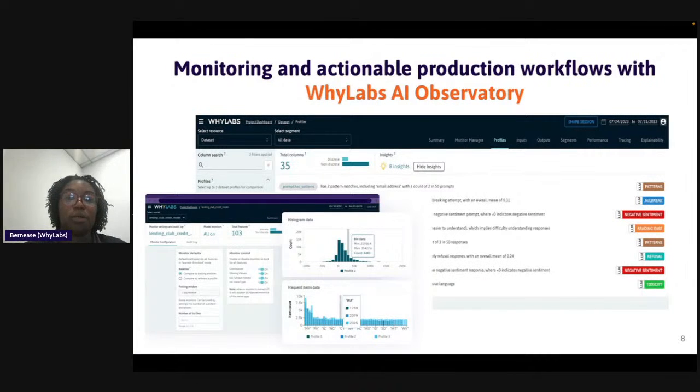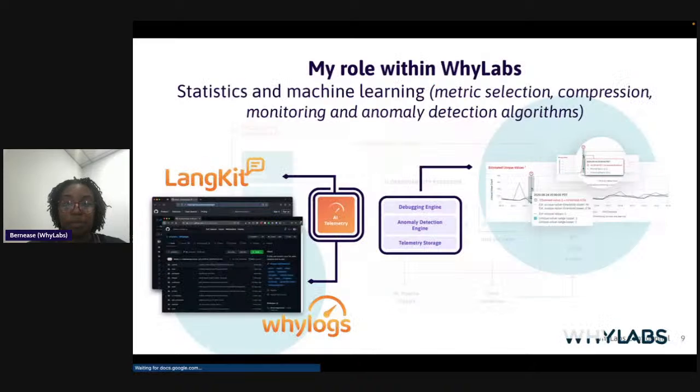And finally, the WhyLabs AI Observatory. So this is where we're going to now not just look at a single batch of data or look at data at one snapshot, but look at lots of data over time and start to find trends, start to create actionable workflows to determine what you're going to do with this data, understand when there is a pattern that is concerning or an issue that we can go and act on, or just understand historically what's happening in our data. Okay, so those are the 3 that I'm going to focus on today.